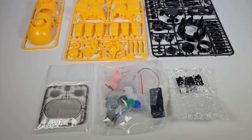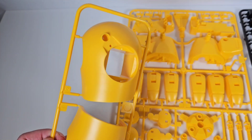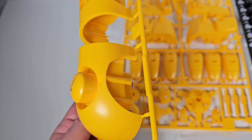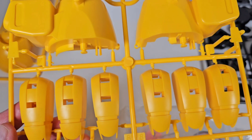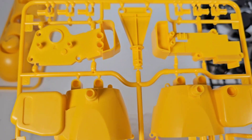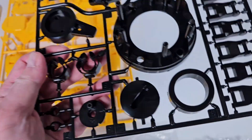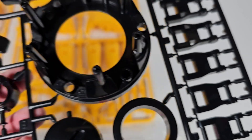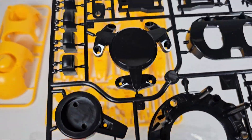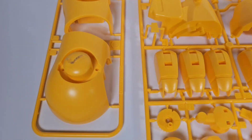Okay, so here's what we get for the parts. There's two parts trees of yellow. This looks like the main body section here. So just like a regular model kit, you'll just snip the pieces off, make sure there's no burrs left over. That's the legs right there — that's really neat. I had so much fun building that blue one, so I'm sure this one's going to be the same. Looks like similar parts for the legs. Like these things in particular, I remember the core of it. The bottom part is going to be very similar to that blue one. The top head piece will be different.